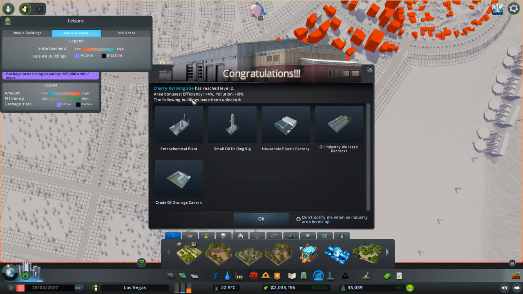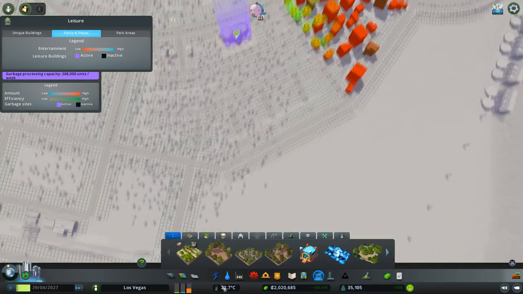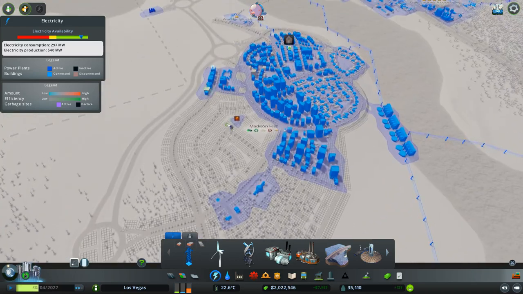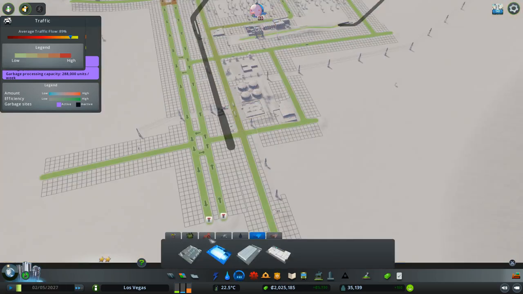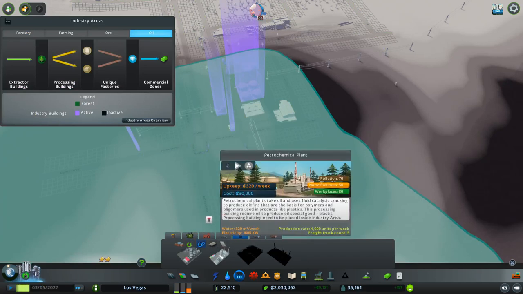Congratulations! The refining site has now reached level 2. So we've now got petroleum, petrochemical plant, small oil drilling rig, household plastic factory, oil industry workers barracks, and crude oil storage cavern. Okay. Right, let's just get this in. Yeah, that should connect that through. That's connected. Right, so we can now get our plastics production up and running. And okay, production. That's what I want.